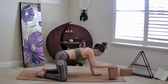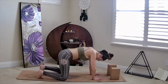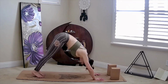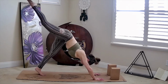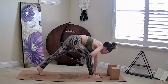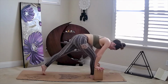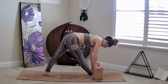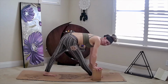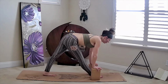Grab your block. Place it at the top of your mat. Come up for downward dog. I want you to lift the right leg, knee to chest, drop your foot right in front of you, and we're going to do a pyramid pose modified. So place your foot as close as you can until you're comfortable. And then you're going to have your blocks right here on the side.